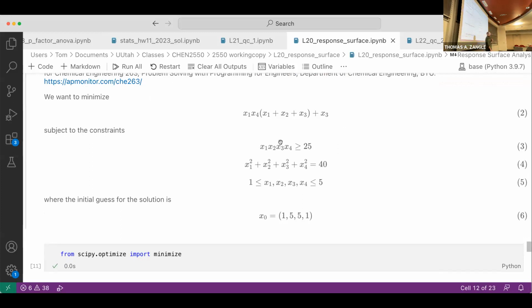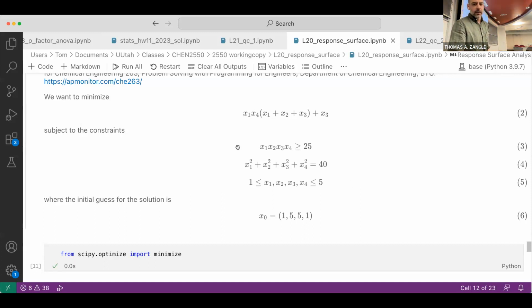So it may be the case that even if you have a polynomial surface that you're trying to fit to, you may have some constraint on the maximum combination of temperature and concentration of additive that is just not viable because the additive is going to break down or something. There may be some combination of temperature and time that's not possible because of some other constraint on the equipment that you're using. So it's often the case that there may be some constraints on the responses that you can seek. But even if that's the case, we can still handle this using optimization techniques.